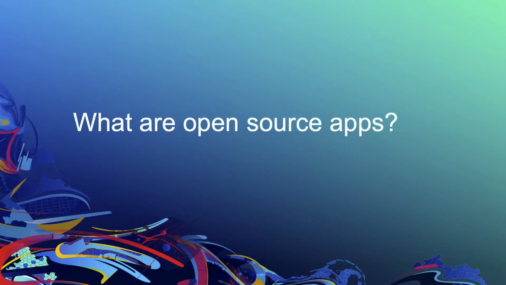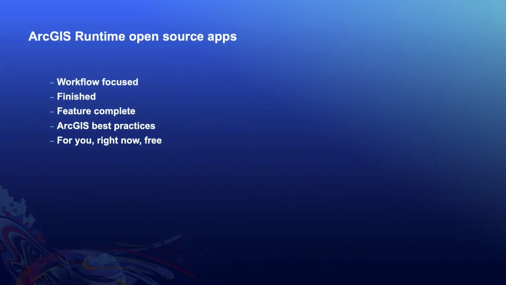All right, off the top, what are open source apps? The ArcGIS Runtime open source apps team is a team dedicated to building open source tooling and applications designed to help you get work done. We adopt a narrative-forward, workflow-focused approach, identifying common workflows through engaging with customers and building apps that solve for these workflows using ArcGIS Runtime and doing so totally in open source.